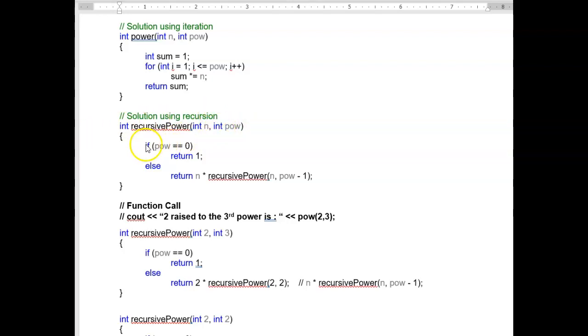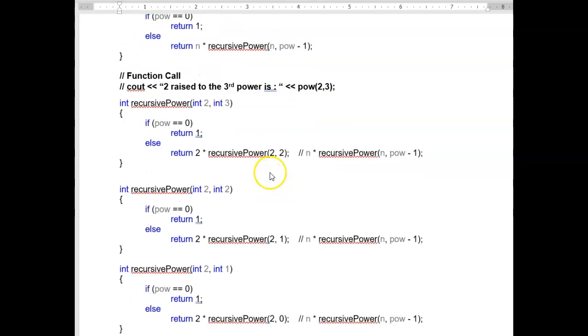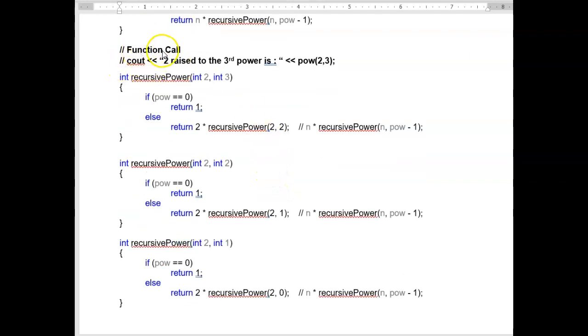Okay. So two parameters, n is the number, p is the power. If the power is 0, return 1, else return n times a call to the recursive power function. Now remember, it's got two parameters, n and the power minus 1. So here's an example. Our function call is 2 raised to the third power.